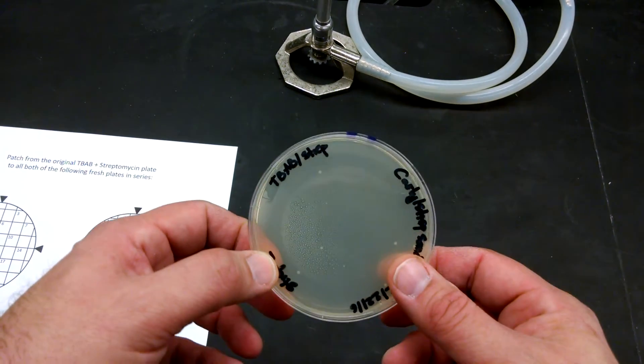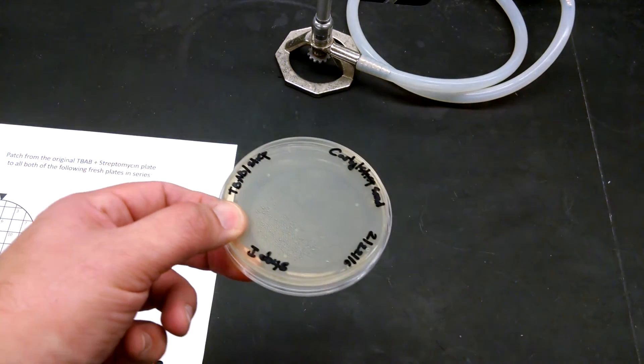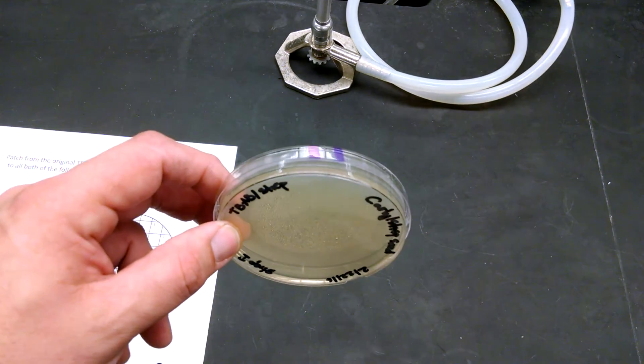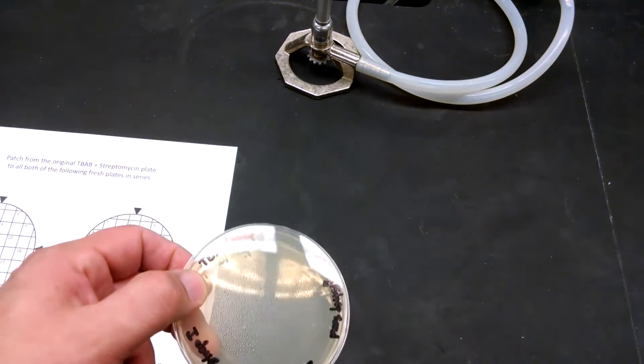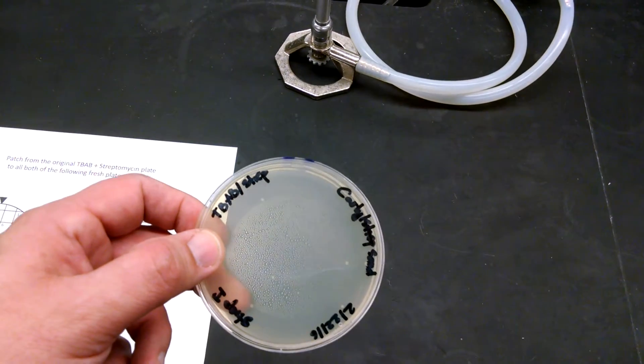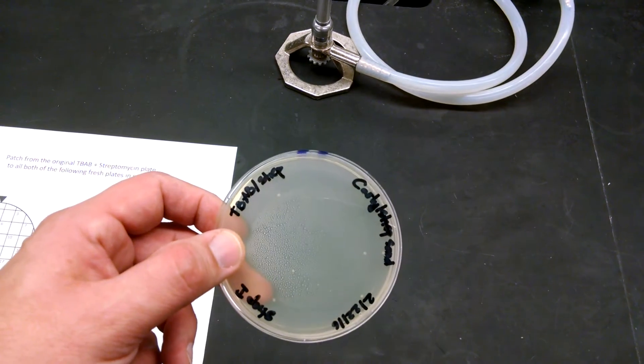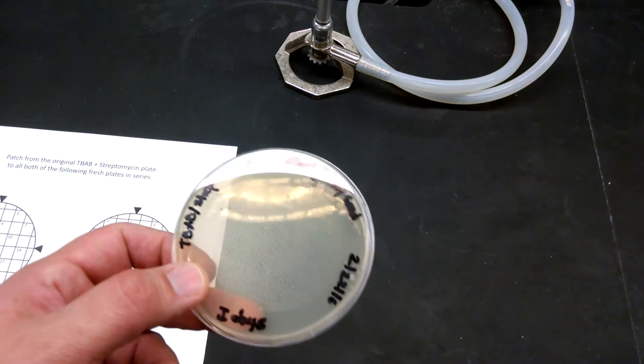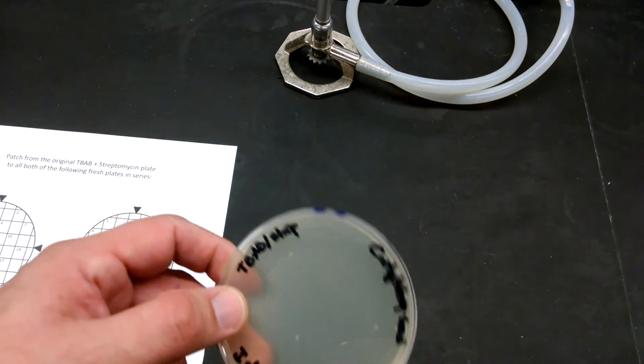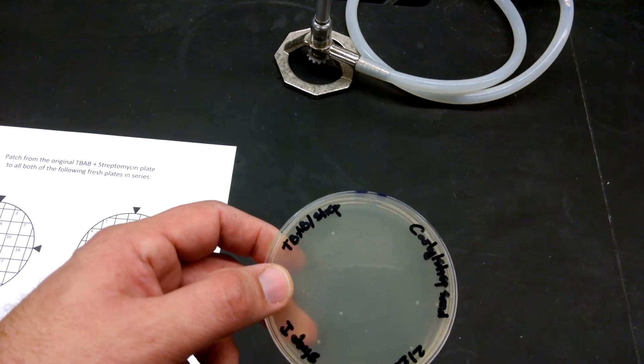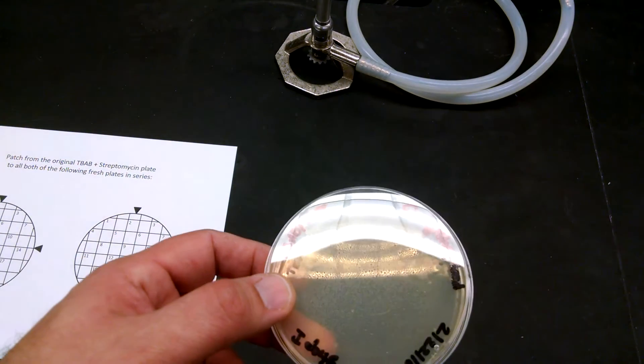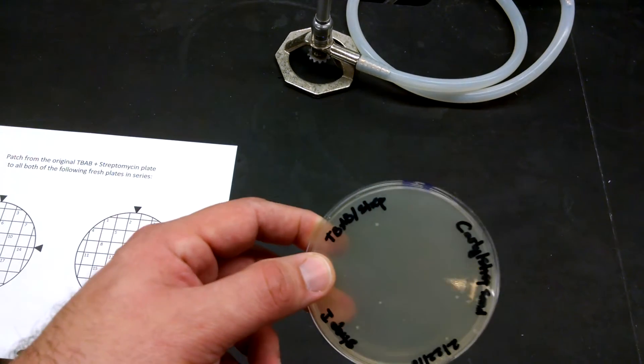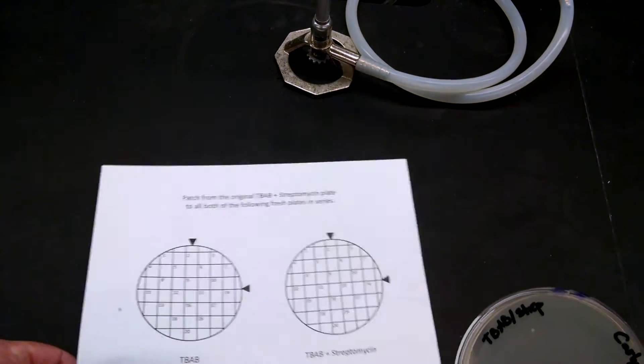This is the strep plate. You can tell from the two purple stripes. We want to know if these cells can grow only in the presence of streptomycin, if they can grow both in the presence and absence of streptomycin, or if they grow better in the presence of streptomycin than in the absence. In the operon fusion experiment, you'd want to know if the cells grow and produce red colonies or white colonies on lac, ara, or lac plus ara. But whatever it is, you can check the phenotype on different plates.